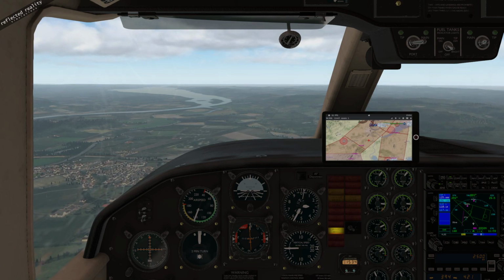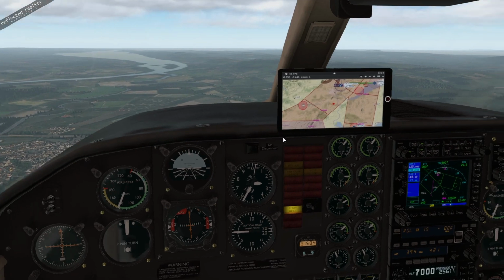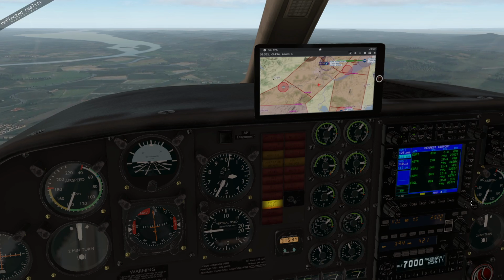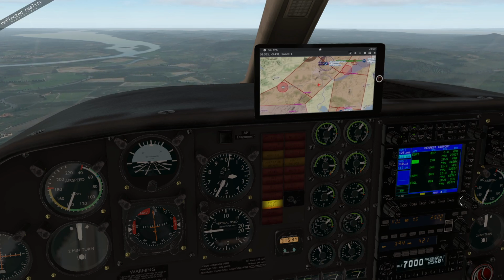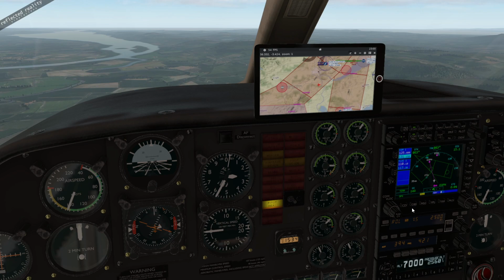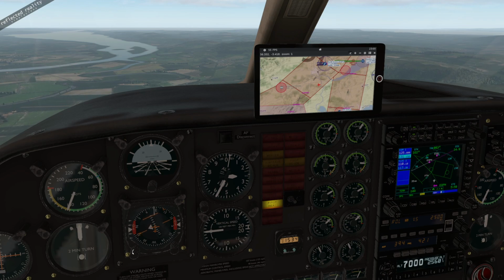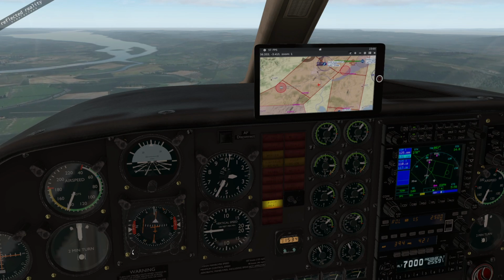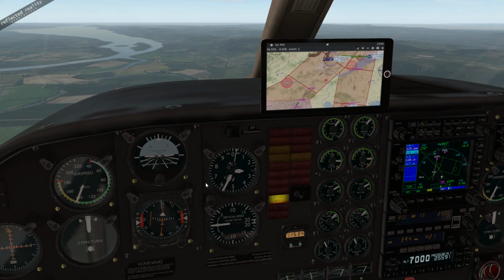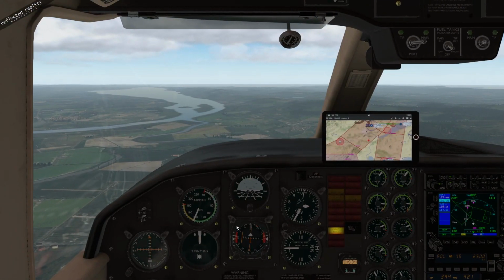So let me put that autopilot back on for a second, and what we'll do is just set the GPS. I'm simply going to go all the way to the right on the knobs here, and then I'm going to pick EGPN. I go direct to EGPN, execute. I'll put it into OBS mode, and I shall use the OBS knob to set the inbound runway. I'm going to land on runway 27, I think it's 27, the westerly runway at Dundee. By using the OBS, I've got this cross-track indication there, so you can help position the aircraft on downwind.